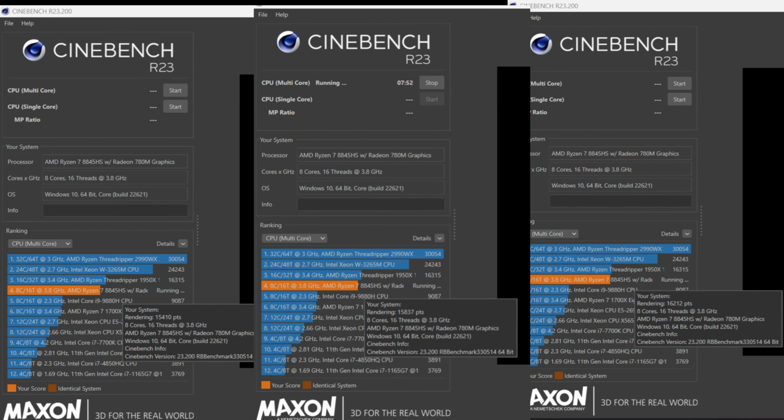Okay, and here we are in three different modes for Cinebench. You can see here that we're getting relatively high scores in all cases: silent, then balance in the middle, performance on the right. We're looking at over 15,000 in all modes, which is surprising for silent mode that it did so well. And then up in performance mode, we're getting over 16,000 or so. So very, very good performance, surprisingly good performance on silent mode, especially.